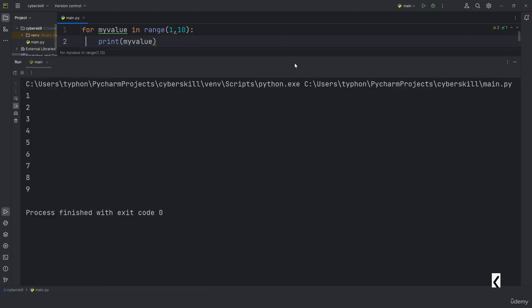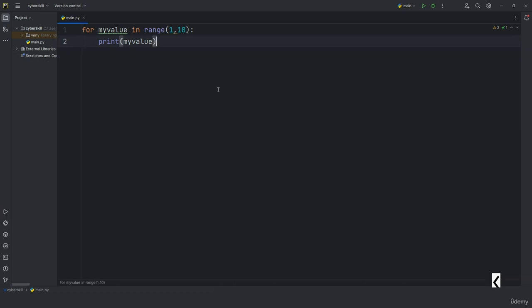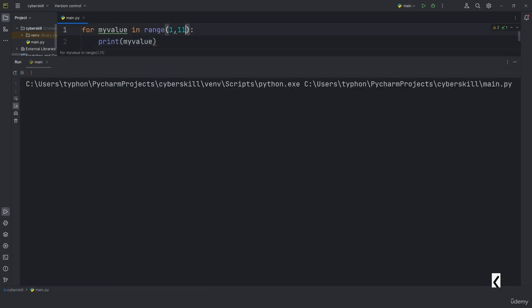Let's run it again. This is another result of the off-by-1 behavior you will see often in programming languages. The range function causes Python to start counting at the first value you give it, and it stops when it reaches the second value you provide. Because it stops at the second value, the output never contains the end value, which would have been 10 in this case. To print numbers from 1 to 10, you will do this: just write 11, and that's it. Here, as you can see, we printed values from 1 to 10.